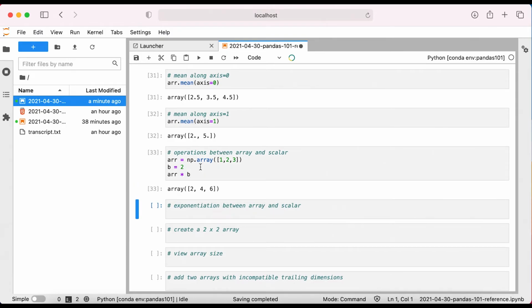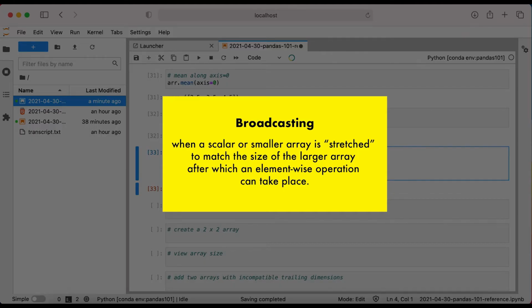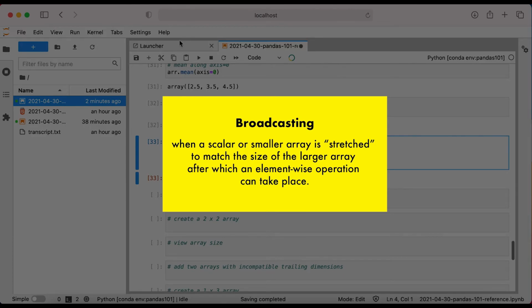I multiply the array and B, and the result is that B gets broadcasted to fit the size of the array so that the element-wise multiplication can take place. Broadcasting is when a scalar or smaller array is stretched in this way to match the size of the larger array, after which an element-wise operation can take place.